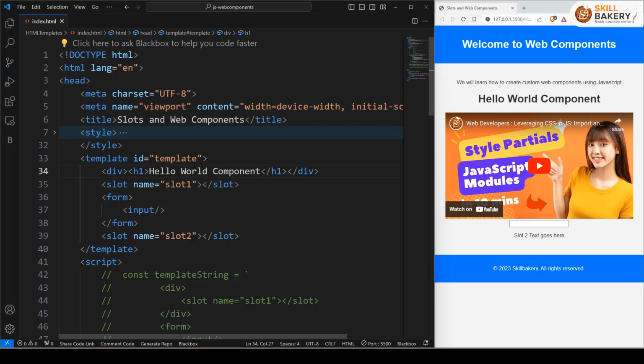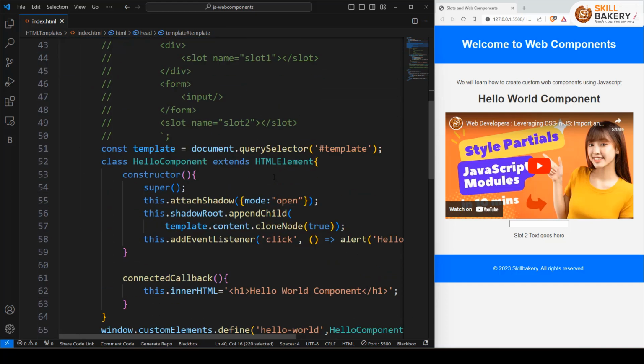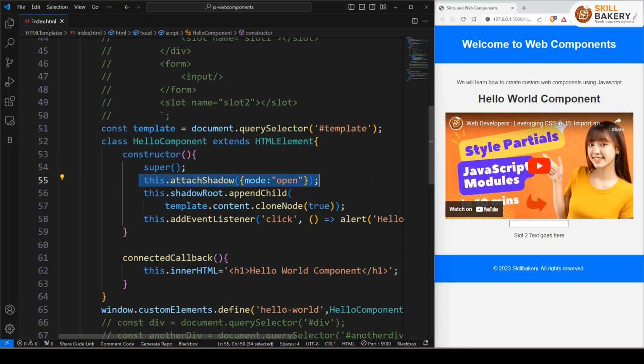Now in this one, we'll learn how to set up a Shadow DOM and see the CSS encapsulation in action. Setting up Shadow DOM is quite easy and we have already covered that in our previous lecture. Over here, I'll just reiterate. So here we have created the template, and this template is then being used in our custom component using this.attachShadow mode open, and then we are making use of shadowRoot.appendChild, and then we are cloning the template over here, and that's how it is showing up in the browser.